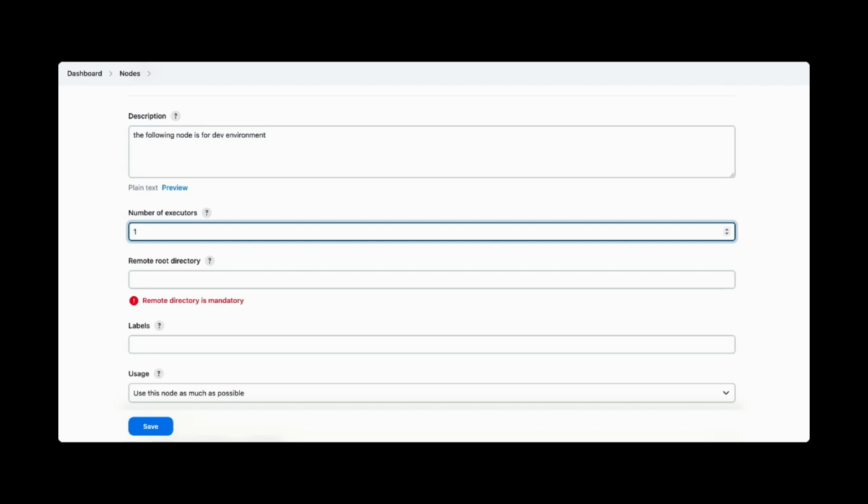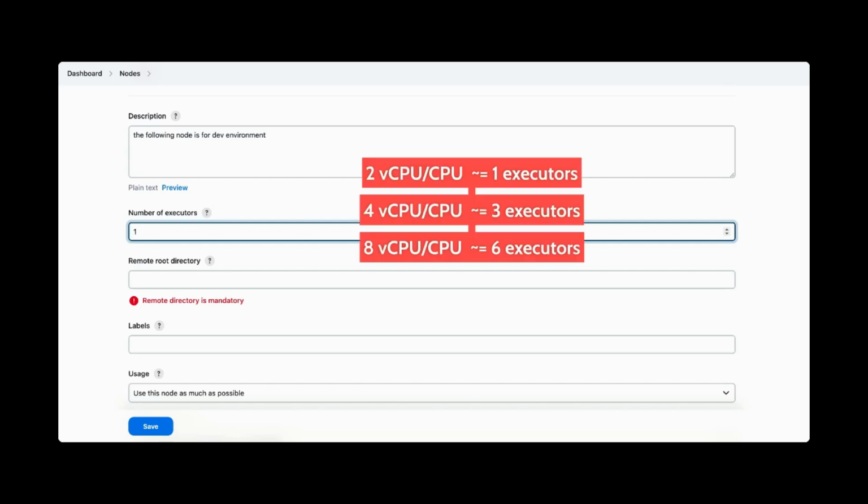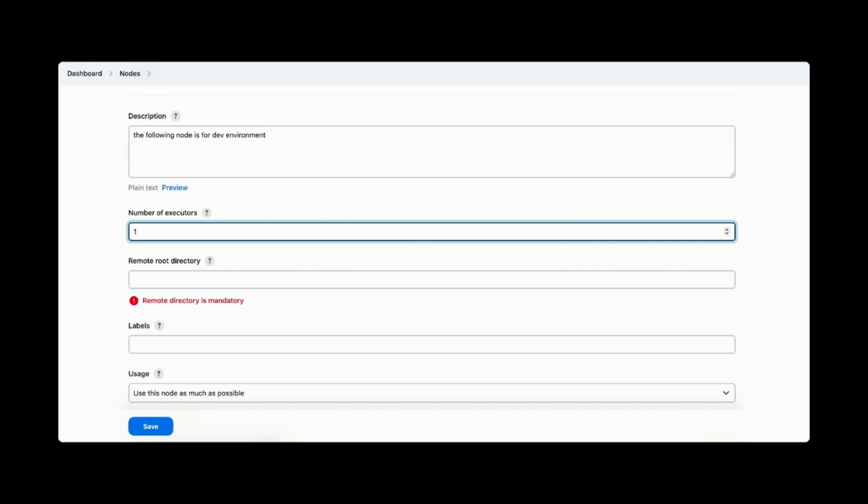No, this is not the case. You need to make them less than the number of your vCPUs. So if I have four vCPU, the number of executors must be less than four. It can be three, two, somewhere between two to three. So, rule of thumb, use 75% of your vCPU to be used by the executors.